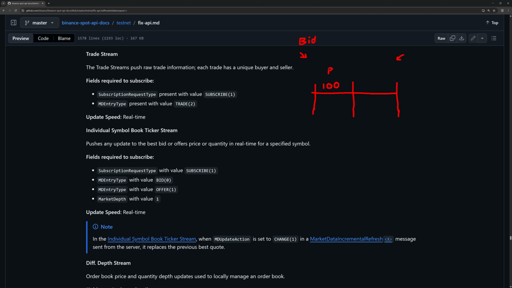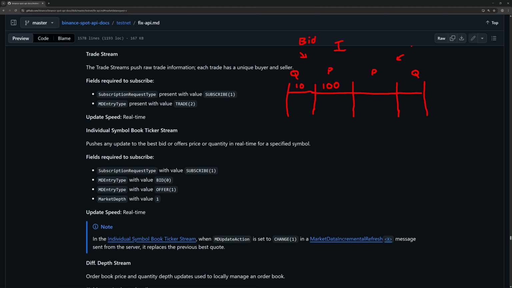I'm just going to annotate here, price, and then here quantity, so that we can have a full view. A bid could be something like, I am willing to pay 100 units to buy 10 of whatever this instrument is. So this is an instrument I.